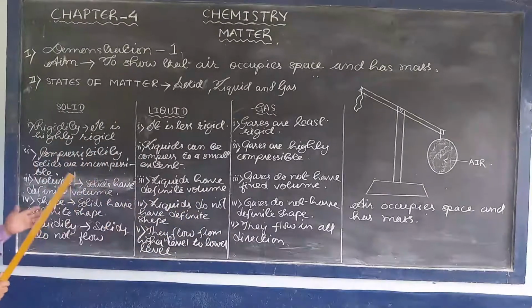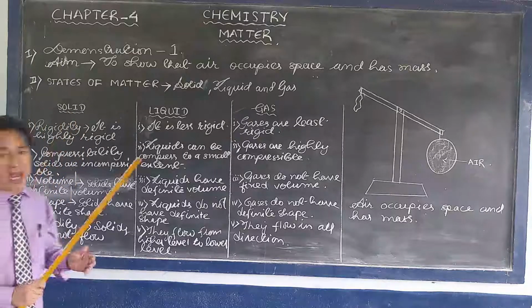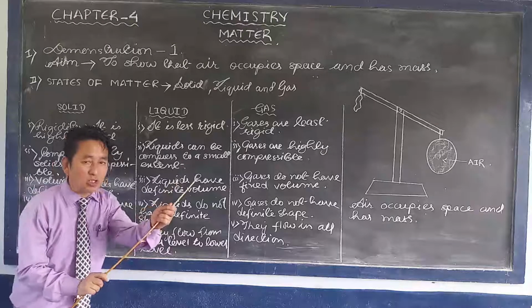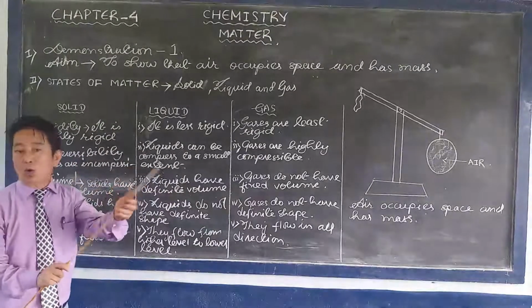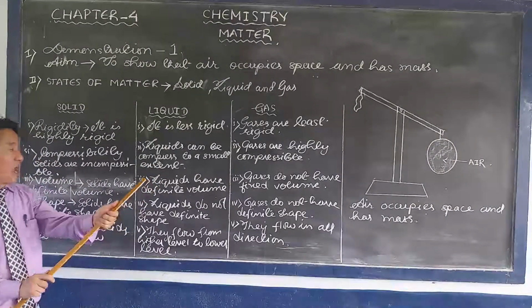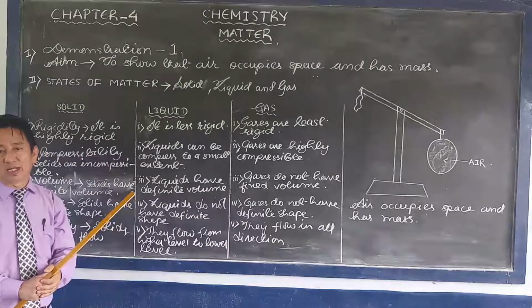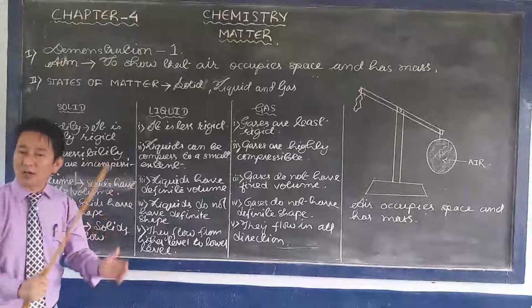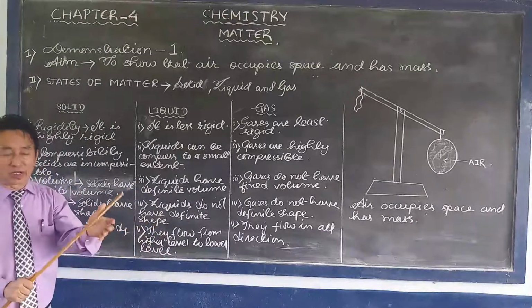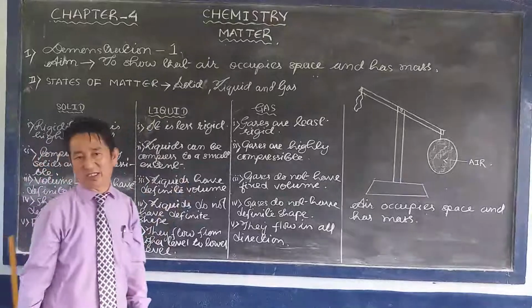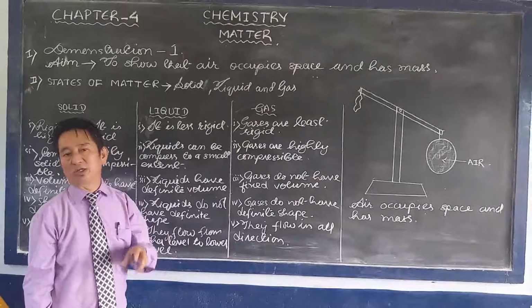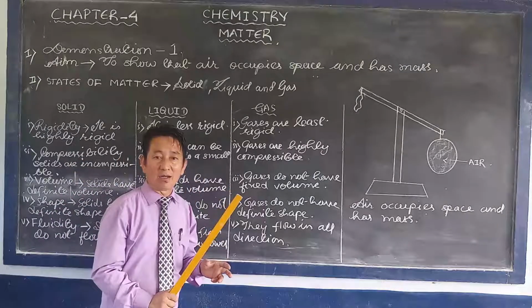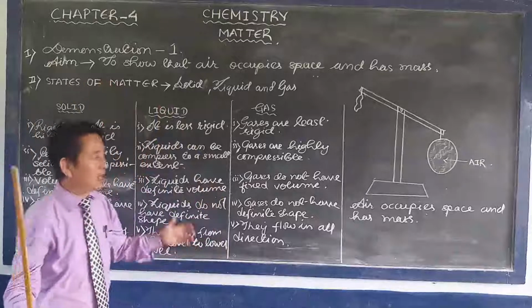Let's discuss the characteristics of solid, liquid and gas. First, rigidity. Solids are highly rigid. Solids are hard to touch, because molecules or particles are closely packed in the solid state, and there are strong forces of attraction. And in the solid state, there are fewer intermolecular spaces, and molecules or particles cannot move. That is why they are hard or rigid to touch. Next, liquid is less rigid, because in the liquid state, molecules are less compact. Gases are less rigid, because molecules are loosely packed. Particles or molecules are far apart from each other.